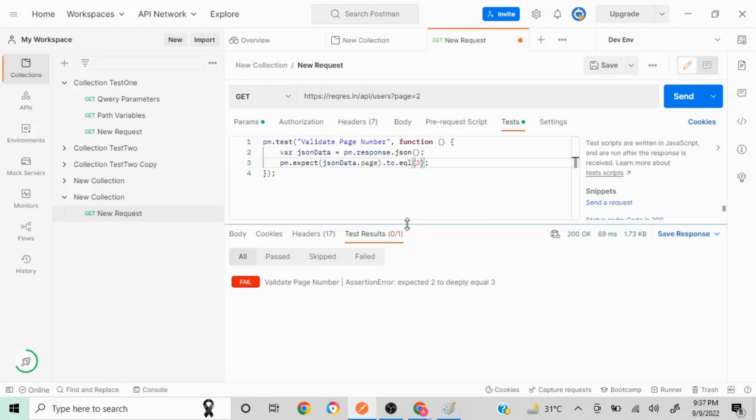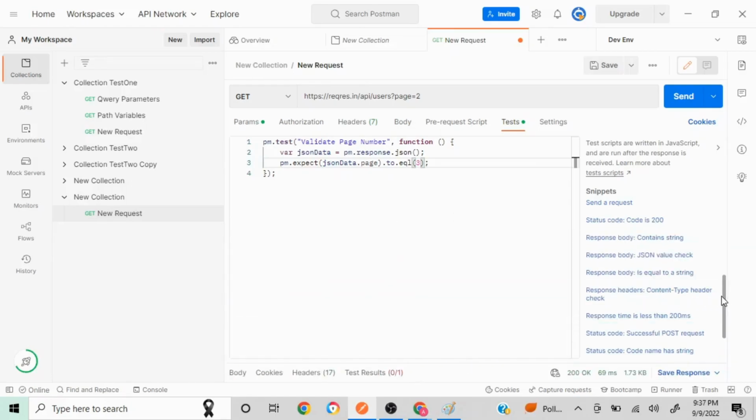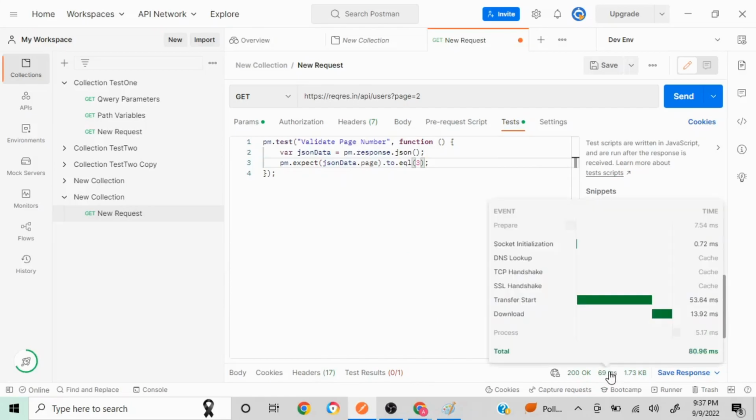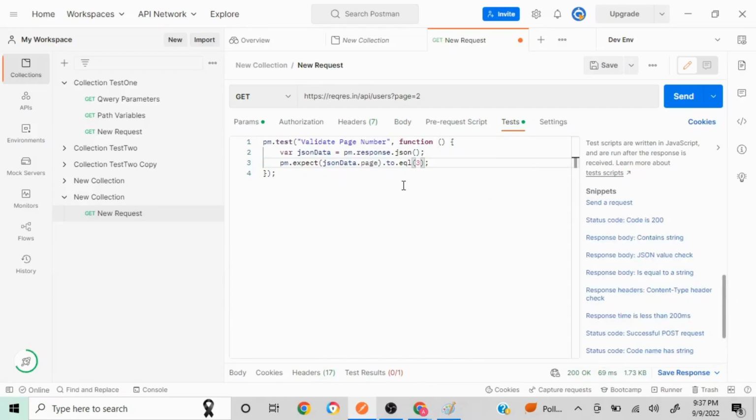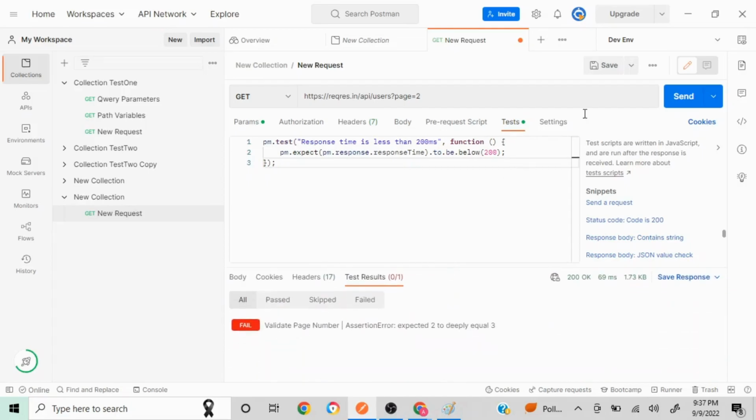Now we'll take a look at a few others. Here you can see response time is less than 200 milliseconds. Here we have a response time of 69 milliseconds, so ideally this should pass. Let's delete this and use the snippet. Now if I run this, if it is taking less than 200 milliseconds, it is going to pass.